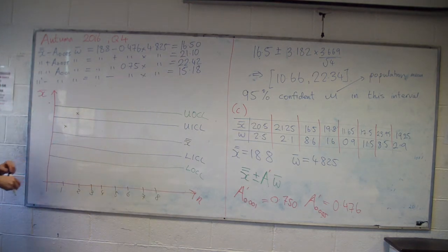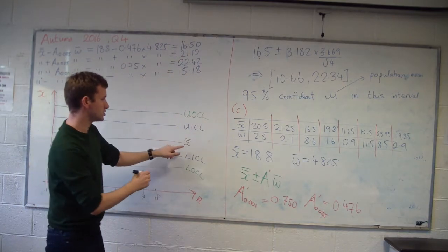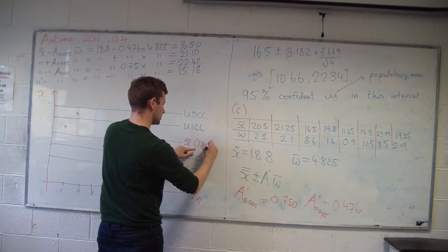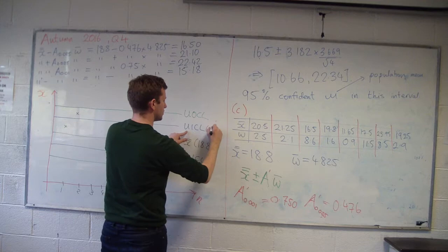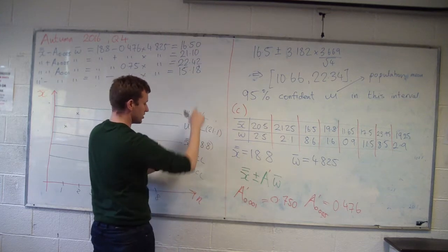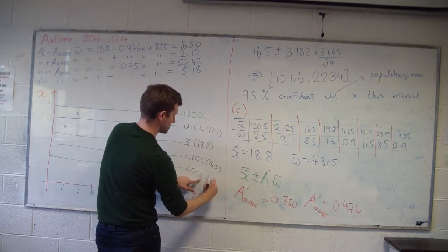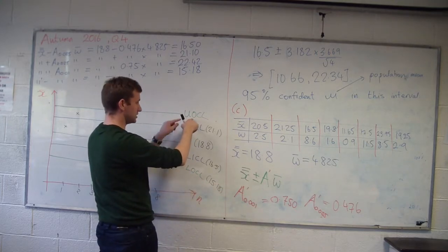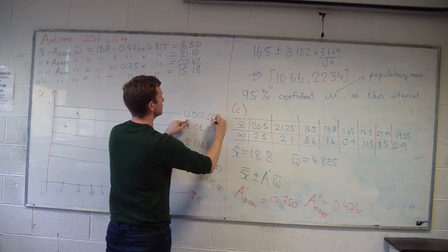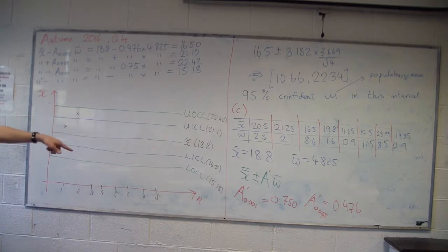Can you go back to that first one there, that first X? If you can't see where we're getting it, you're going to have to label these with these values. So this one is 18.8. Upper inner control limit will be this one, 21.1. 16.5, the other one will be here. The smallest value you get is always the lower outer control limit, and the highest value is always your upper, and work from there. It's a bit messy, that's probably a good idea.